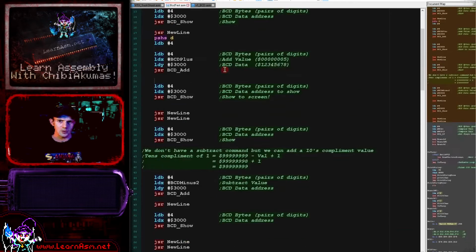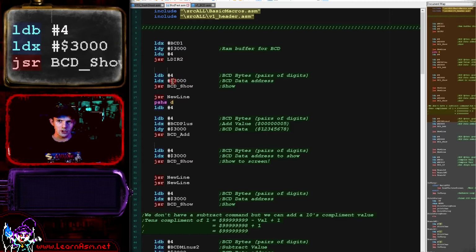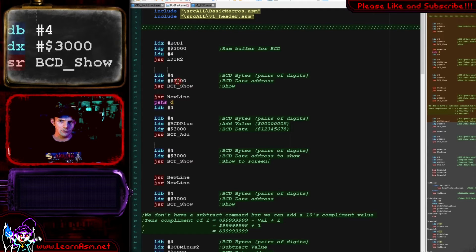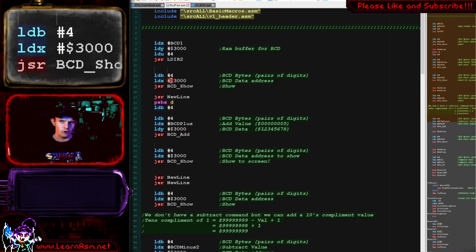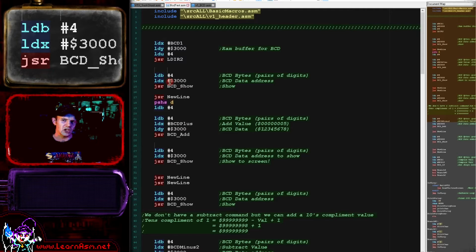So the first command we're going to try here is a show command. So we're showing the binary coded decimal string at memory address 3000, and we are going to be showing 4 bytes. And the way my functions work, b is the length in bytes, and x and potentially y, depending on the command, are going to be pointers to the binary coded decimal data.